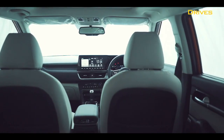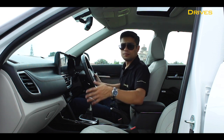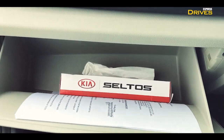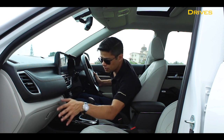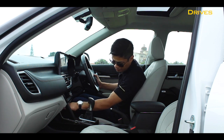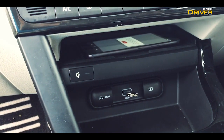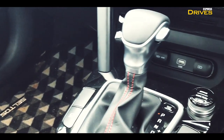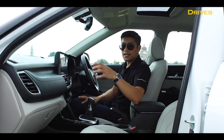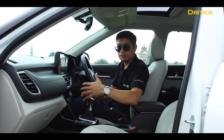And if you talk about the space integration, that is also quite nice. You can easily store away 1 liter bottles and still be left with space for a lot of small knickknacks. The glove box itself is again quite voluminous, so you can put in a bit of stuff here. You've got some space here, you can put your wallet or a phone here. You also have wireless charging, which supports fast charging, so you can easily charge your phone here. In addition, you also get a fast charging USB port, and there's a 12-volt socket as well, and you are still left with one more USB jack. So a lot of options to charge your devices and listen to your favorite music on the go.